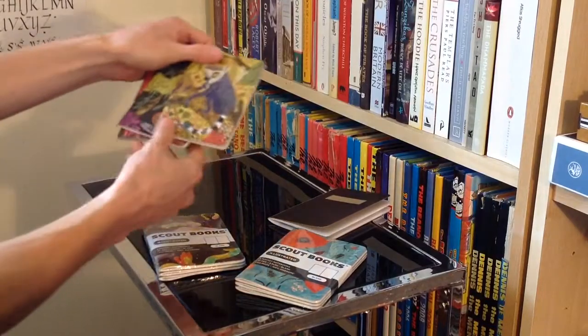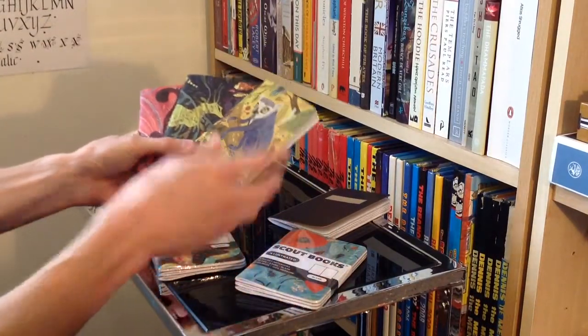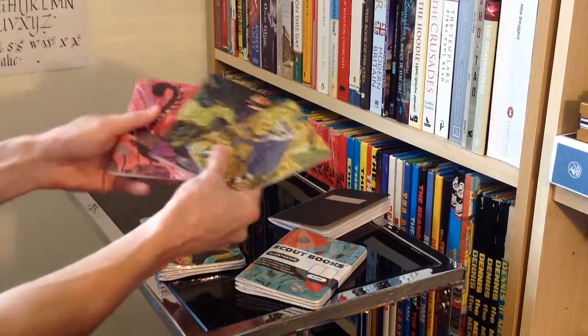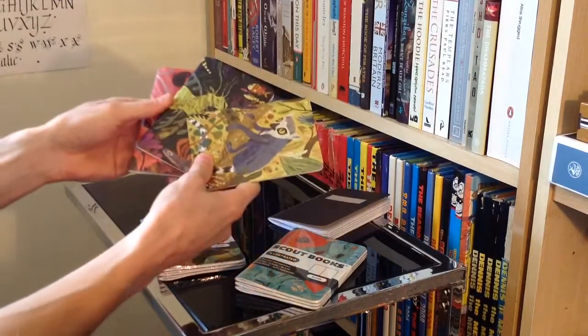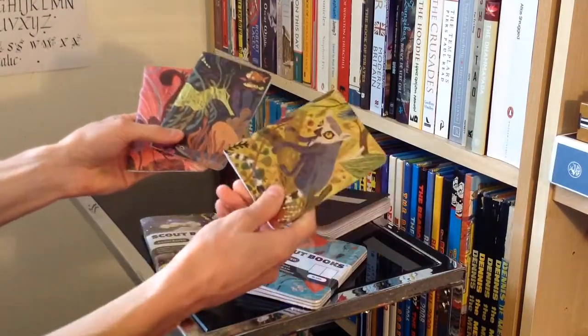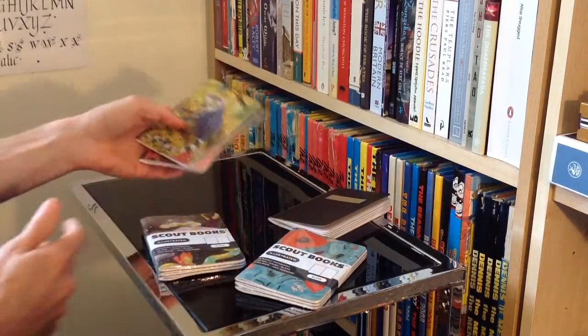If you're not aware of Scout books, these are sort of super eco books — it's all recycled, the ink is vegetable based, which I've no idea how that works, but it certainly does. Interestingly, if you haven't seen my other videos and my incredible notebook collection, stay tuned — I will show you a quick clip of that later. But these are the Meg Hunt designed covers on the Scout books, and these have been probably the most popular thing that people absolutely love, particularly this one. It's just a very nice, sort of brighter change to the standard notebooks that you get.